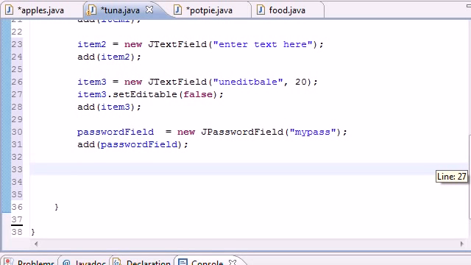And now what we're going to do is add some functionality to this. When you enter text in one of those text fields and press enter, we want to pop up another box saying what you entered, like when a user types in something and it shows a verification. So let's get right to it.